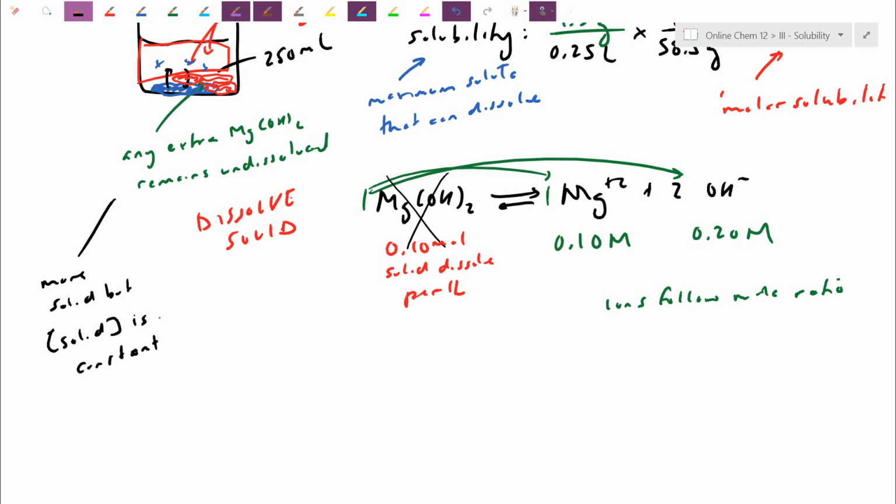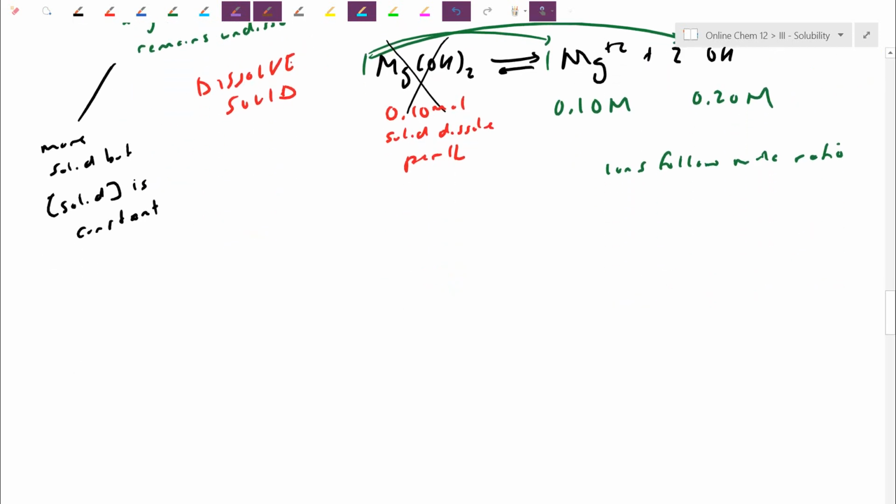So later on, we start talking about Le Chatelier again. As I add magnesium hydroxide, you might actually have more powder, but it's just going to sit around there. It's not going to be able to shift this equilibrium. In fact, if you tag these particles here, the particles themselves might constantly be dissolving. Other particles are constantly recrystallizing. Macroscopically, it looks like that pile is just sitting there. This is the first way of making a saturated solution.